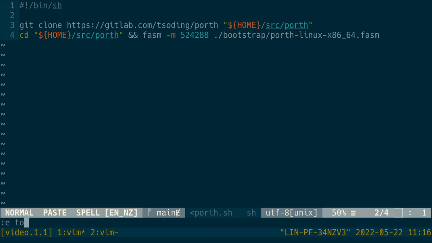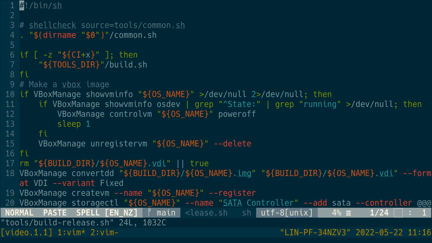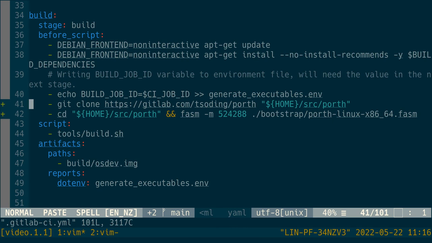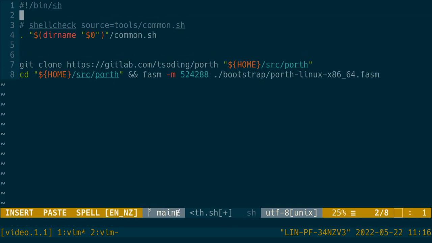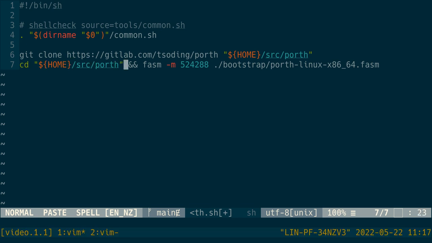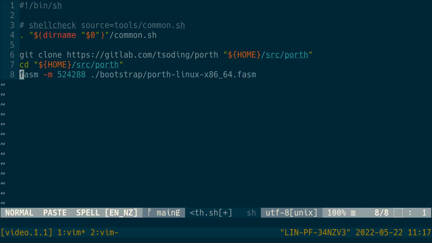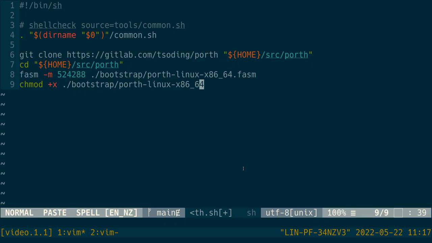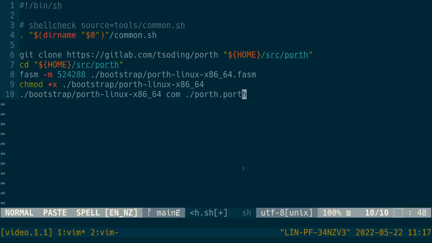Yeah, and what do we need to do? We need to do that. Get all the common stuff. Yeah, and then we can do it this way, and get that first one.